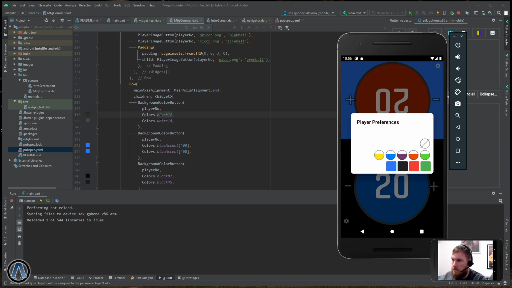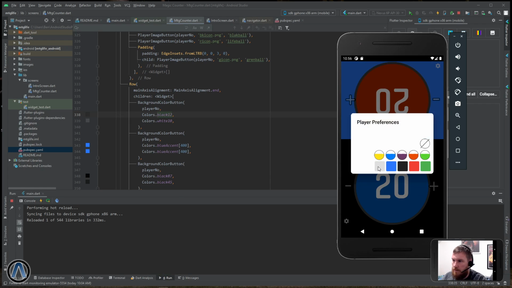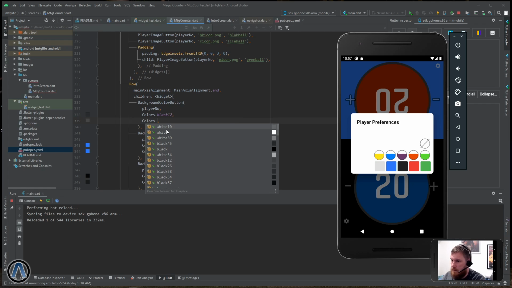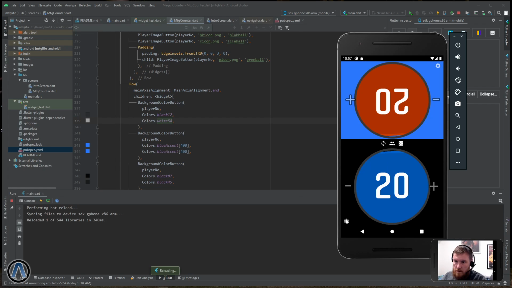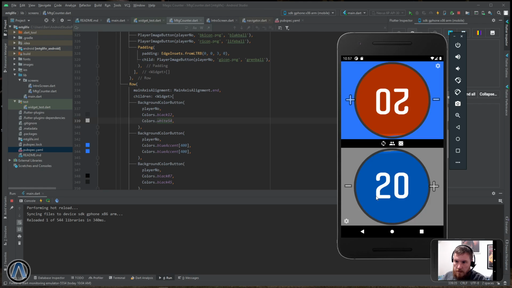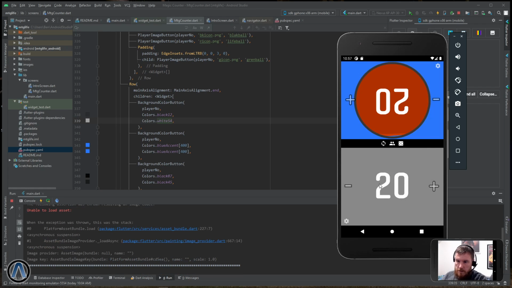Does it not want to show white at all in the swatch form of the dialog? There we go. We can probably get away with a lighter white on the background. And as long as that's not so white that we can't see it with the writing on its own, I think that's alright.